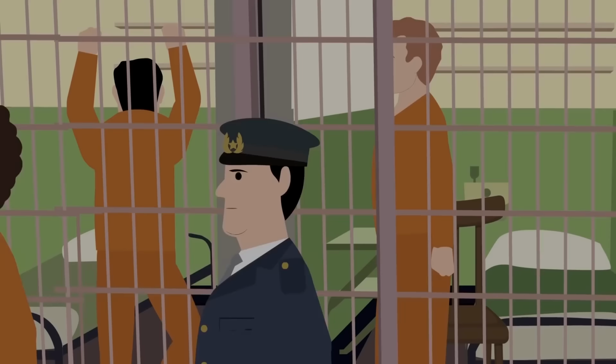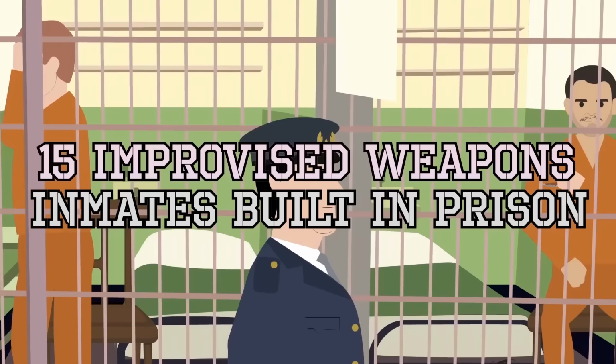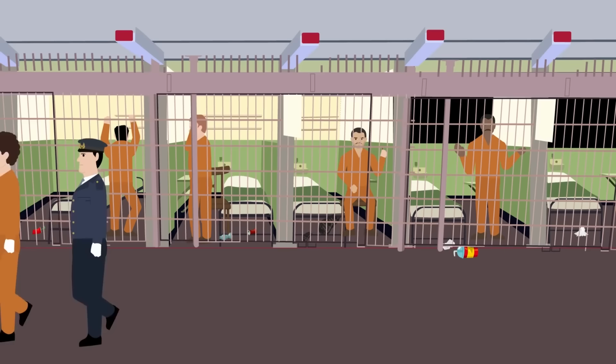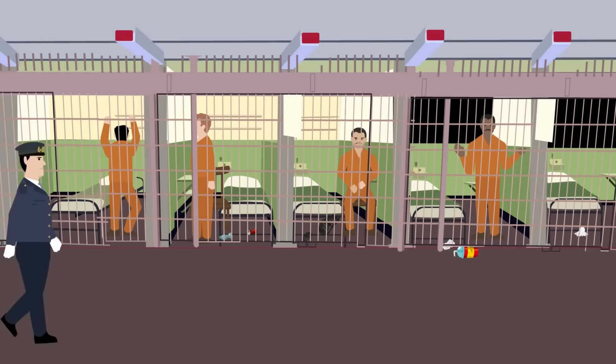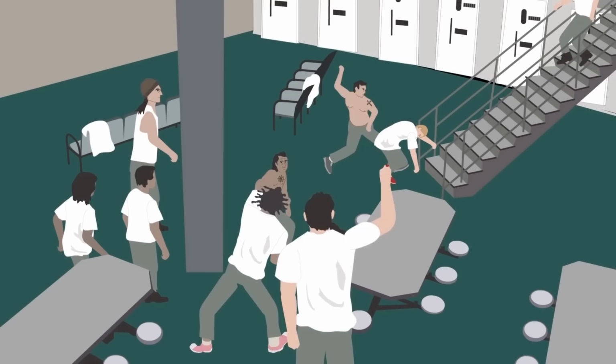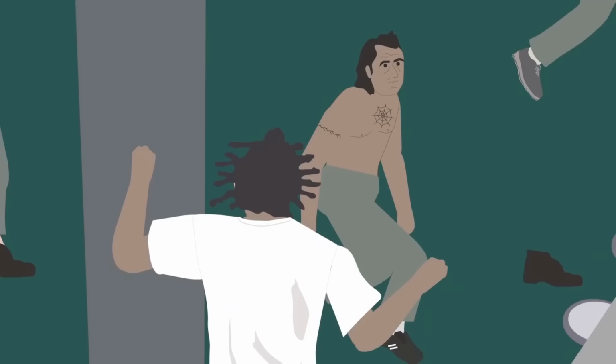15 improvised weapons inmates built in prison. Any prison show watcher will tell you that inmates can get very creative when it comes to life on the inside. Prisoners use many tactics to survive, including brewing their own moonshine, forming unlikely friendships, and of course, creating weapons either for protection or for their own murderous agendas. There are plenty of weird and creative weapons made by prisoners across the world. Let's take a look at the top 15 craziest prison weapons you won't believe really exist.